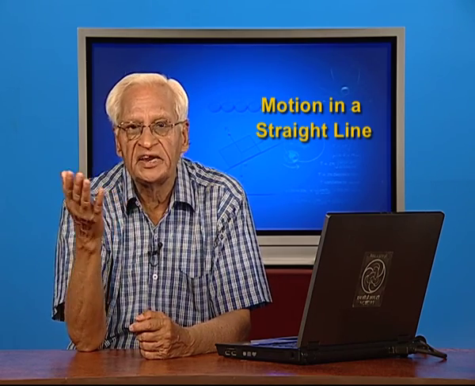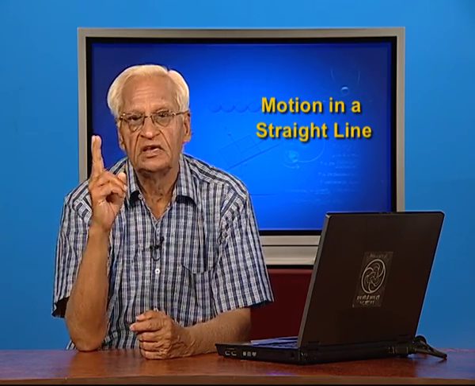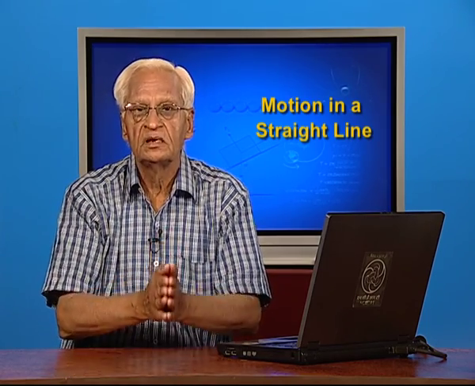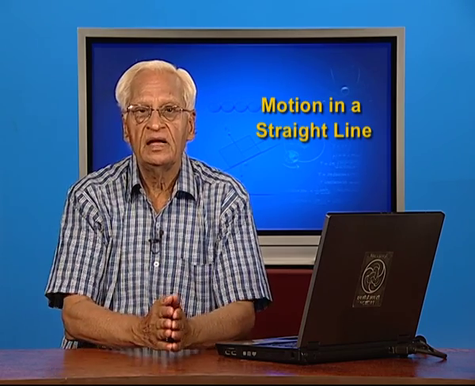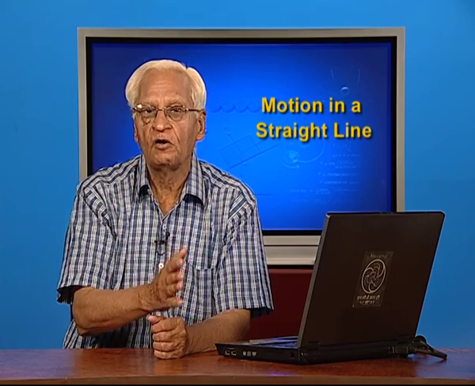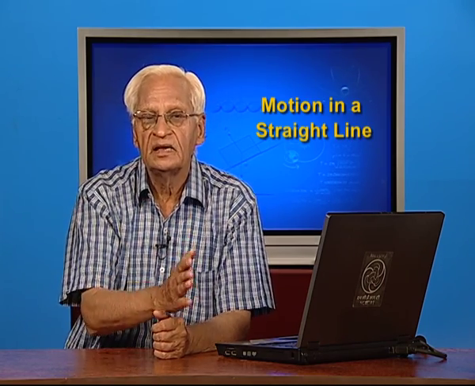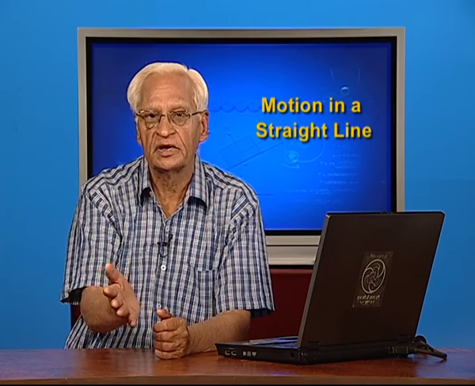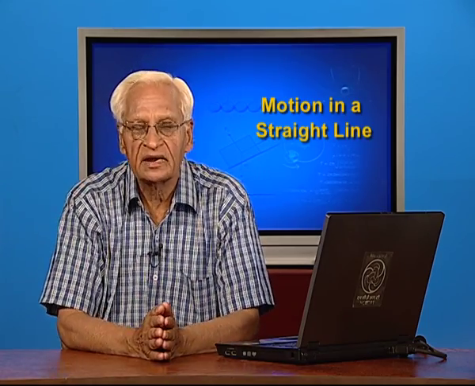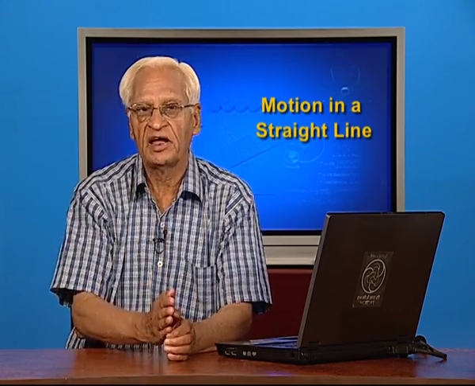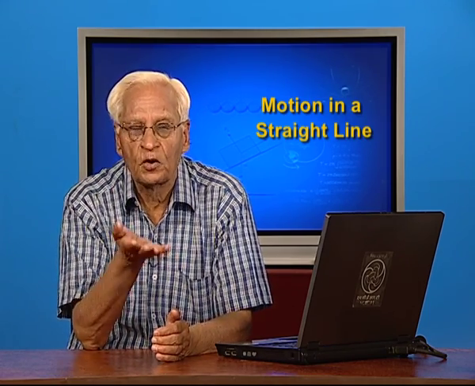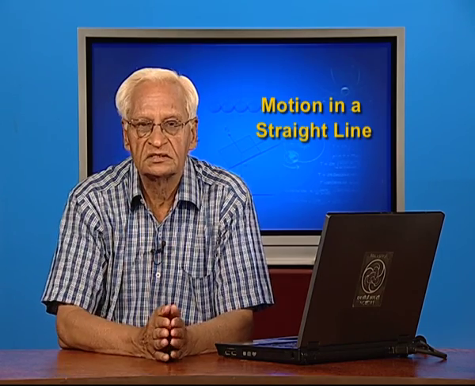2. You may get a situation where you get two values, because the equation s equal to half a t square can give us two values of t. It is a quadratic equation. So, therefore, we have to choose one value which is more suitable. Similarly, v square minus u square equal to 2 a s can give you two values of velocity, because again it is a quadratic in v square or u square. Therefore, again we have to use extra information that we might have to choose the correct value. So, this is how we use the kinematic equations to solve problems which are based on these equations.